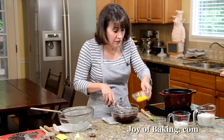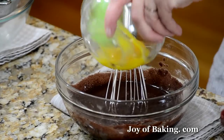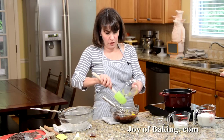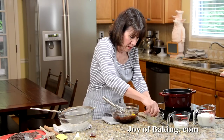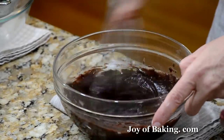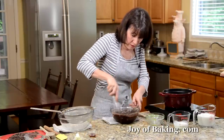And then add 3 large egg yolks. That's going to add some richness also and helps bind all the ingredients together in the pudding. And just whisk that in. Okay, so there we have our base for our pudding.